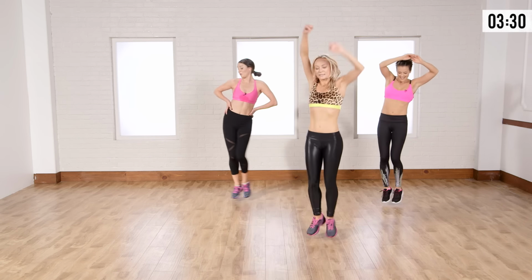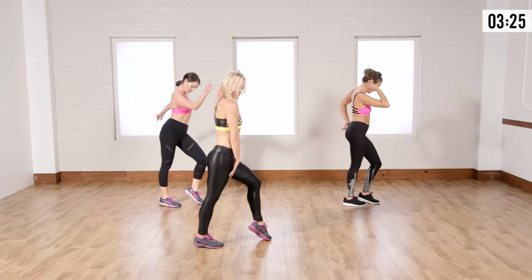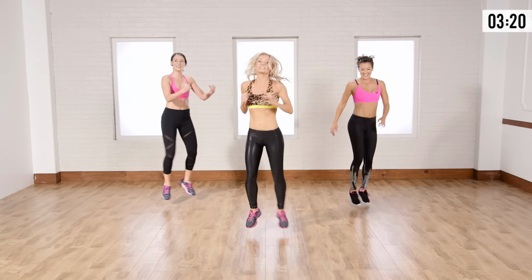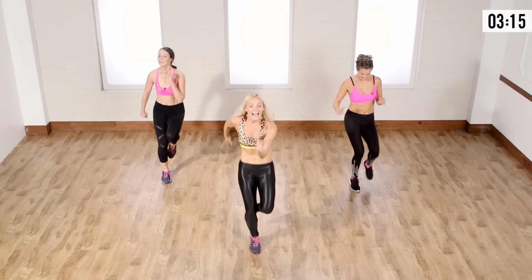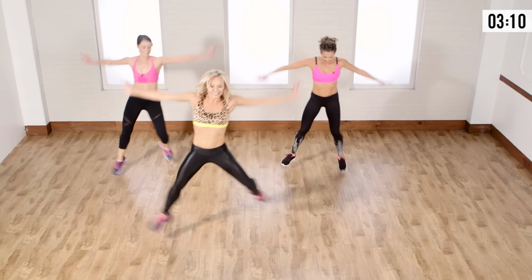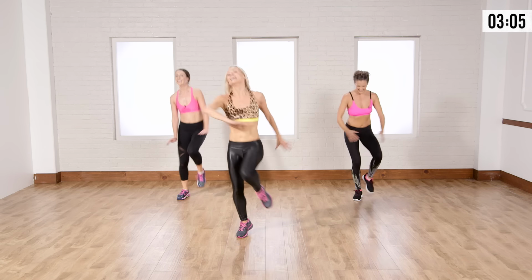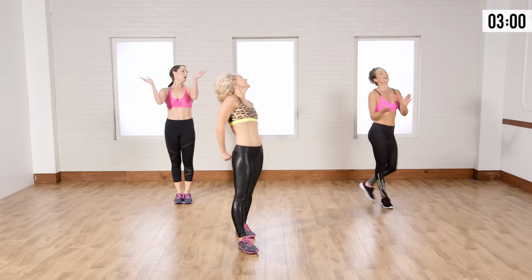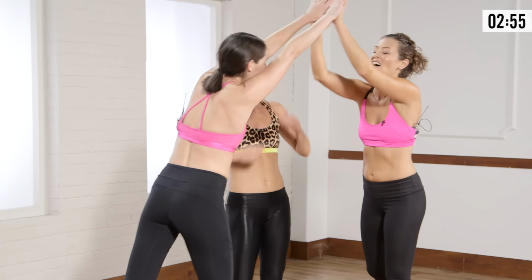Three, four, good. Knees, and sexy, shake it, and sexy, shake it. Box step. One. Switch, again, and hop. Again. Nearly there, go. One, two, three, four, five, six, seven, eight. One, two, three, four, seven, eight, one. Yay! So awesome!